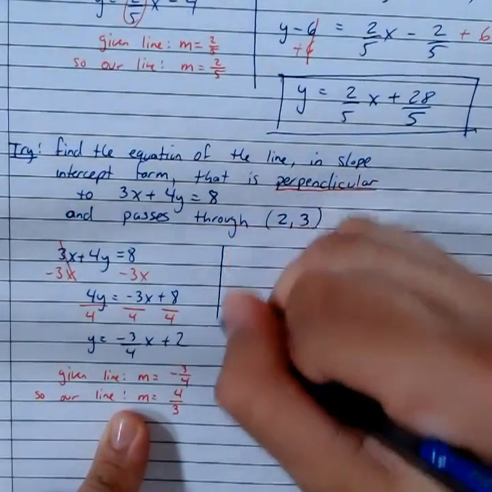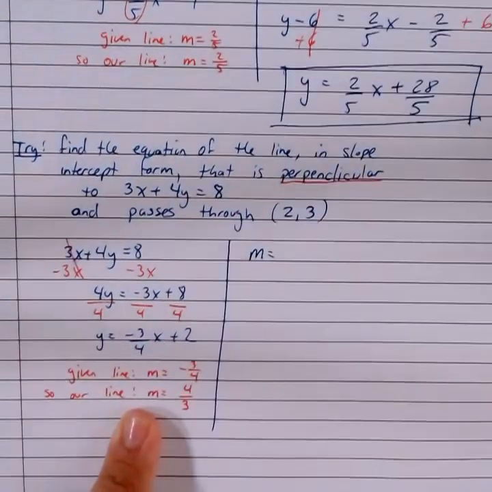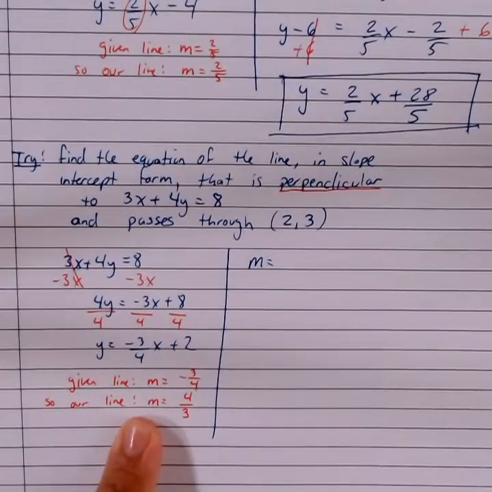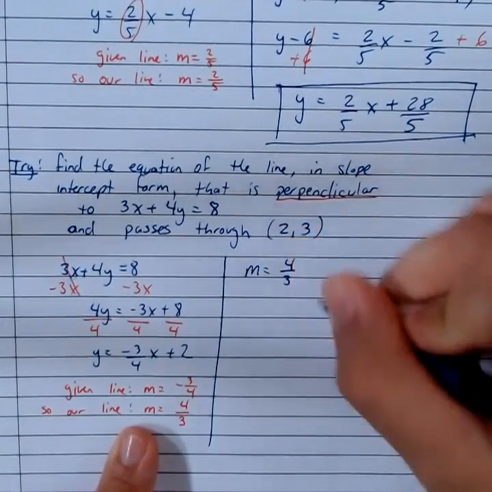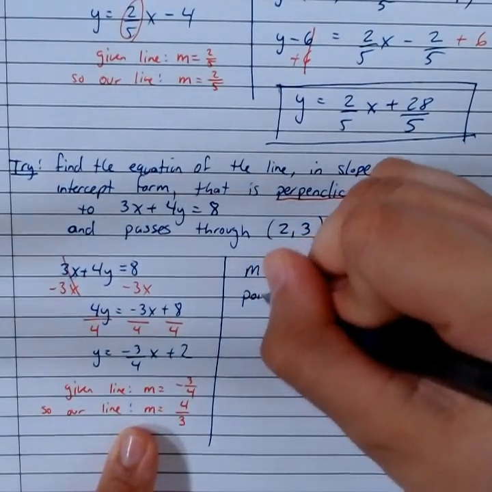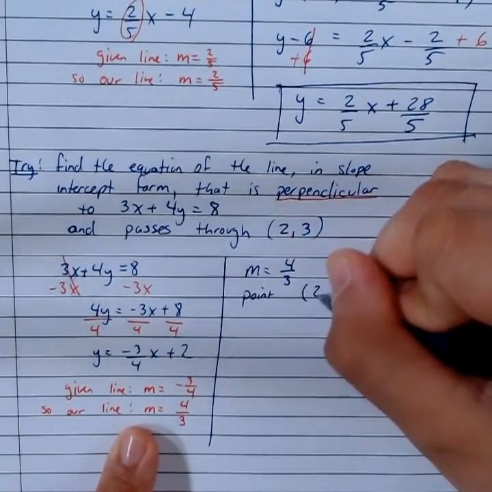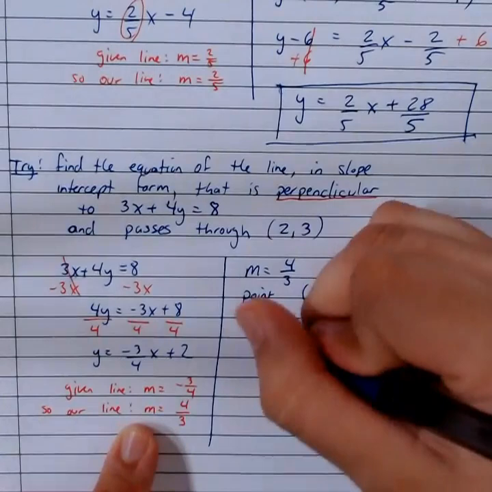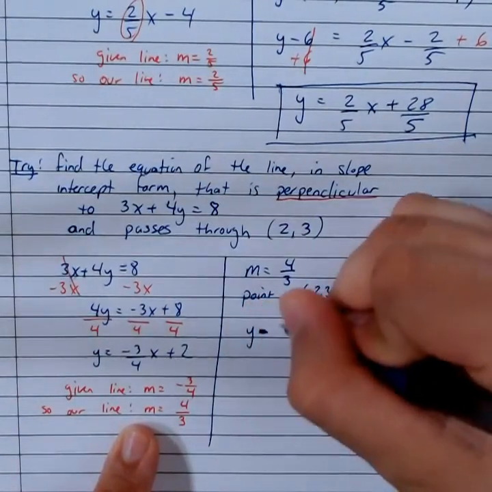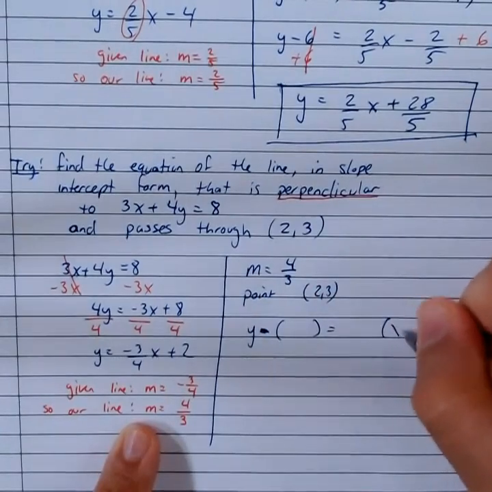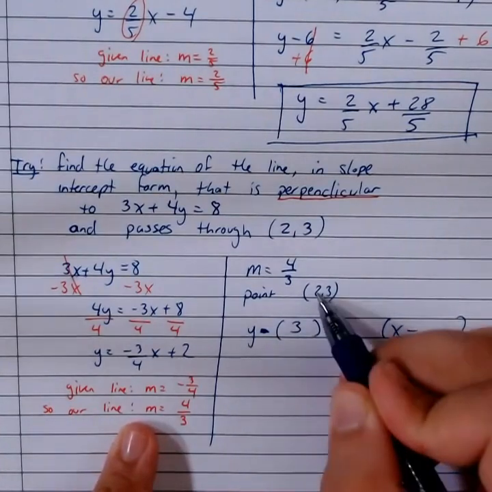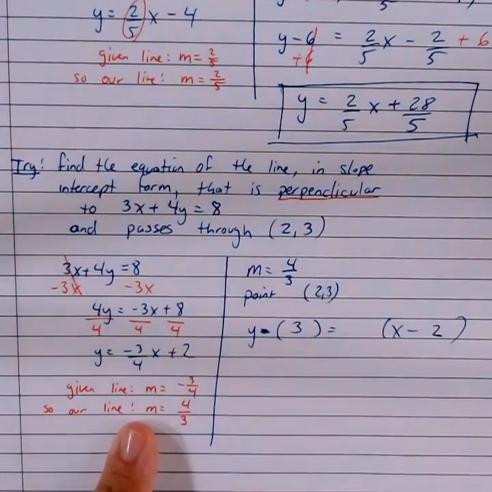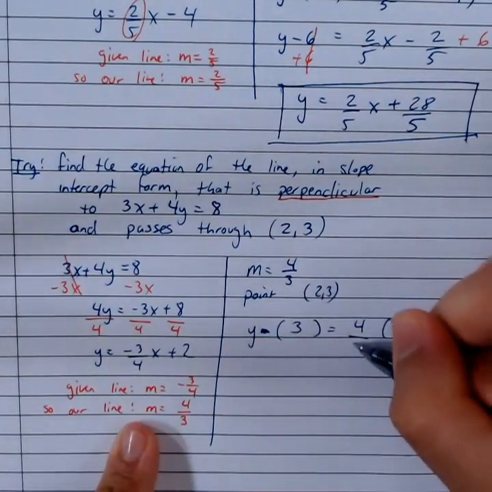Okay, so now we have everything we need. Notice this is the same as the first problem that we got in this section. The only difference is, in the other one, we were told directly, here's your slope. Now we have to play around a little with some information to find our own slope. But it still works the same way. Once I have a slope and a point, I can create my equation. That equation is y - y1 = m(x - x1), where y1 is the number 3, x1 is the number 2, and we know our slope now is 4/3.